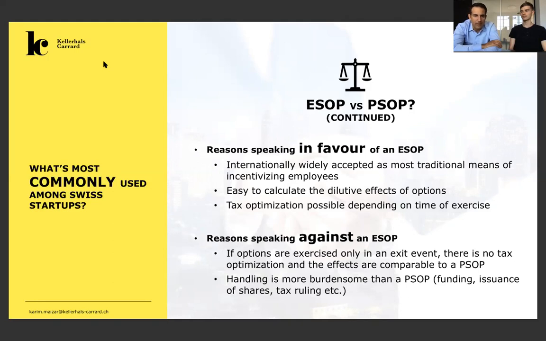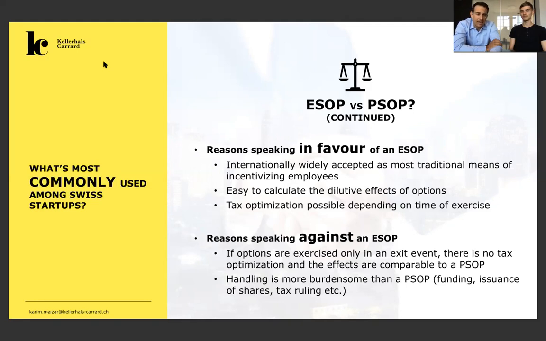So if you put yourselves into the shoes of an employee who wants to avoid taxes unless he knows that the company will do fine and he will ultimately benefit from an exit, you would typically hesitate to exercise an option. And you would typically wait until the exit comes nearer and nearer and nearer. And right before the exit, you would exercise your option and cash out, which is all fine. However, it doesn't offer a tax optimization in that sense.